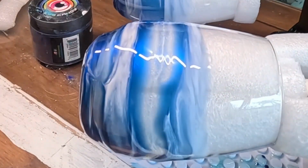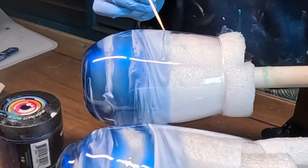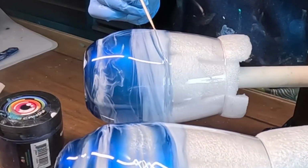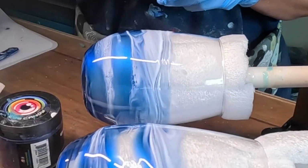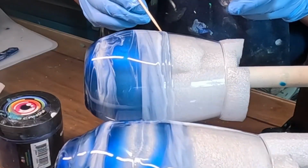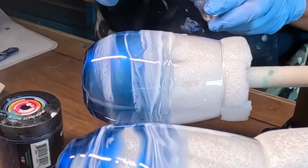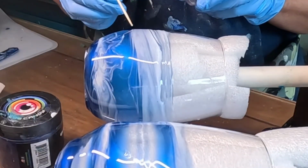So this one I think I'm going to try along closer to the top. And see, it doesn't look like much now, but it's going to keep spreading. Get a little bit more on there. That is really, really cool. I'm gonna try to put one more band.